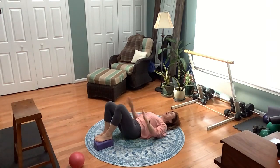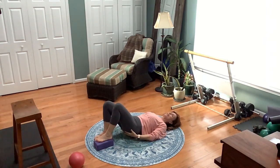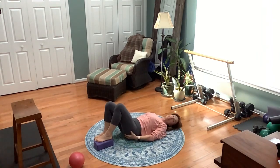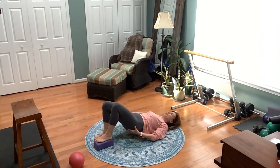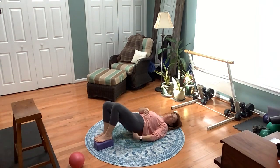Keep them tight. Maybe those palms go down on the floor. Glutes squeeze. You know, if you've been in my class, you know I love to let your hands help you guide the movement. So if you put your hands on your glutes, you'll feel those muscles contract and you squeeze, squeeze, squeeze. So just to start, I want you to hold this. Both feet are pressing into the floor. You're gonna feel that left glute more, okay? It's working a little harder.